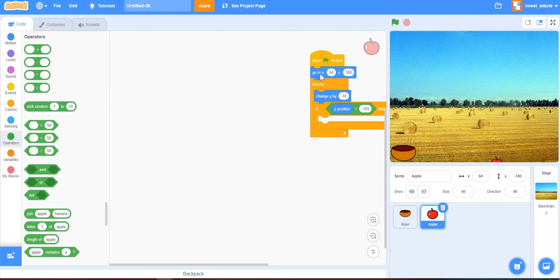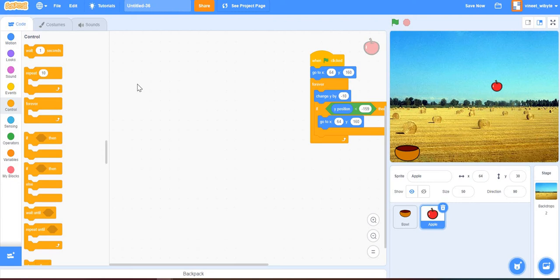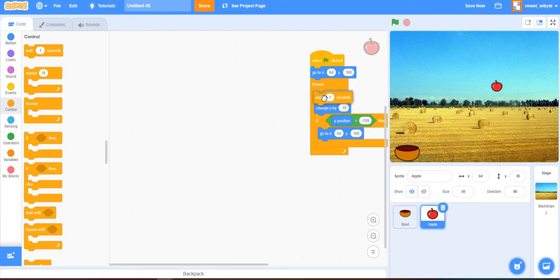So I can take this statement, I can duplicate just this portion, I don't need all of this, and I can send Apple back here. So let's see what this does, and then we can go slowly as to what's going on. So Apple comes here and then Apple goes back there. Why is that happening? Like I told you before, a very useful tool to debug all of this is to put a small wait. Let's say I put a wait of 0.1. You'll see Apple seems to be falling in small increments.